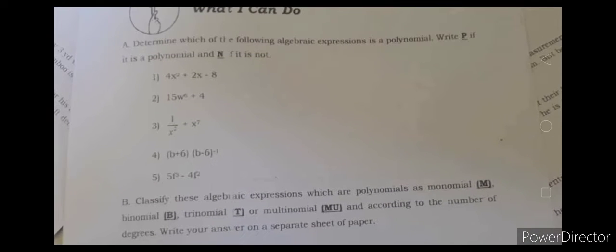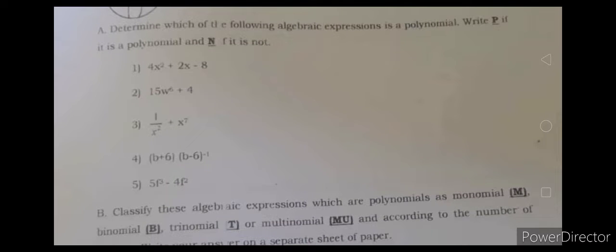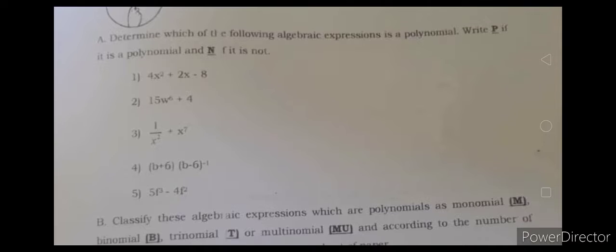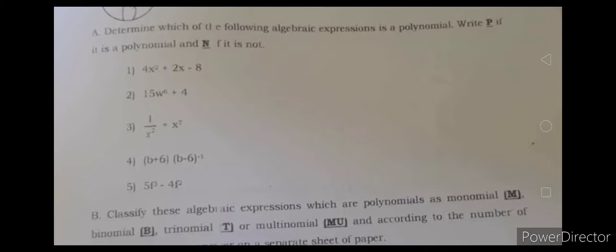Let us continue our math tutorials for grade 7. So, sa module nyo dyan, sa module ng grade 7, meron dyan na, so what I can do. Determine which of the following algebraic expressions is a polynomial. So, write P if it is a polynomial and N if it is not.